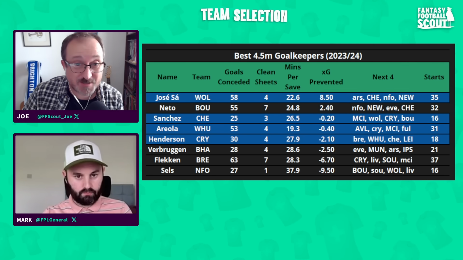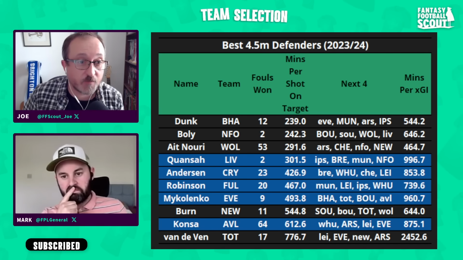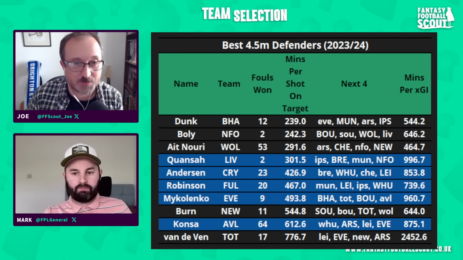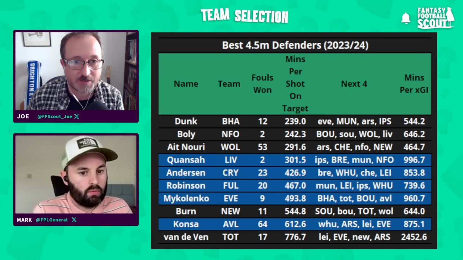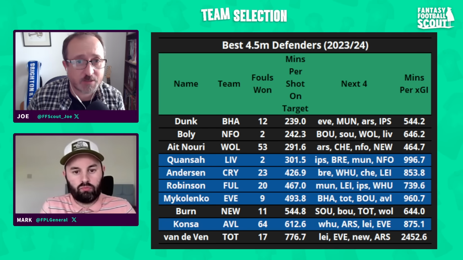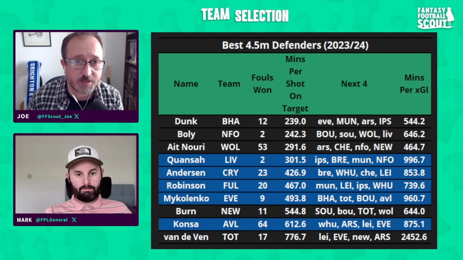4.5 defenders. We're going to need some of these because the attacking players are being priced rightly this season, so they're going to cost a bit. So we're going to need 1, 2, 3, 4, depending on how much you want to spend in attack. I've sorted this by minutes per shot on target, because that's a new metric in the bonus points. Fouls won I've included in here as well.